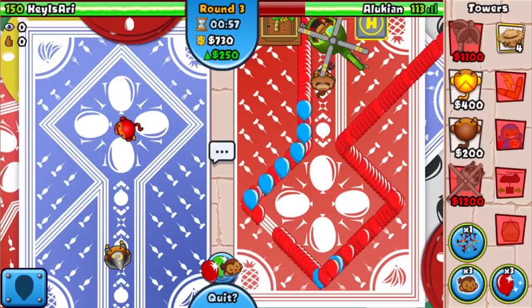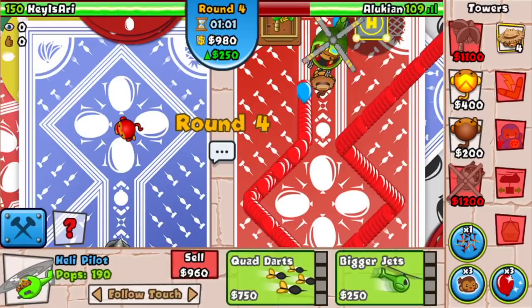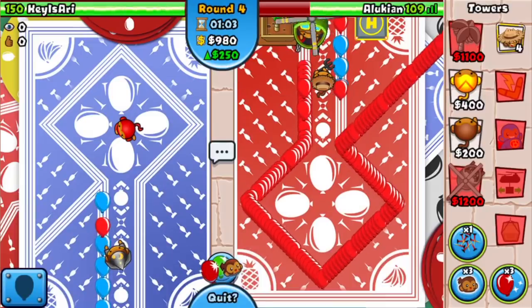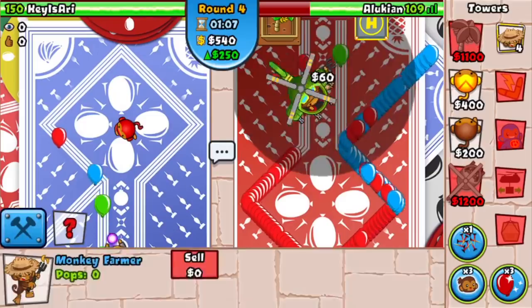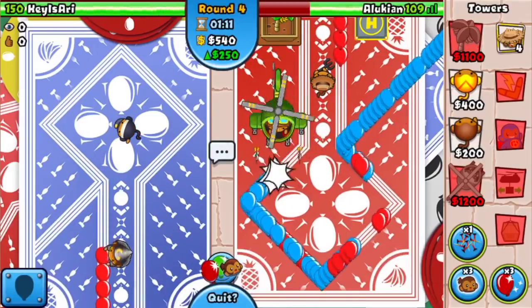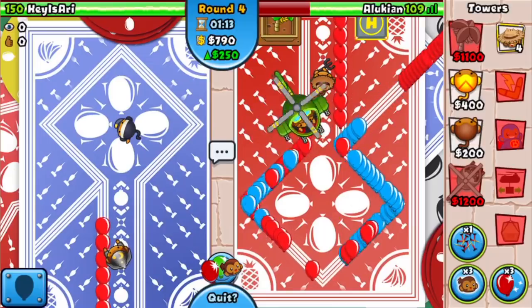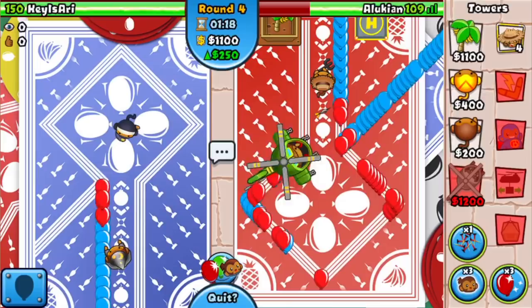That didn't really work, did it? We're gonna go for quad darts. I don't want to leak down a billion lives. No, we're okay. Are we okay? They're sending blues. I'm going for quad darts. Okay, we gotta be safe. We gotta go for quad darts. They stopped sending. Okay, wait, no, they didn't. Dang it. Okay, we should be okay against these blues now. They're not full sending blues. They're like half sending blues. So we're okay. We can finally go for the next farm.